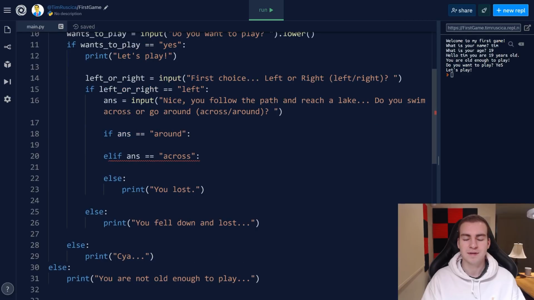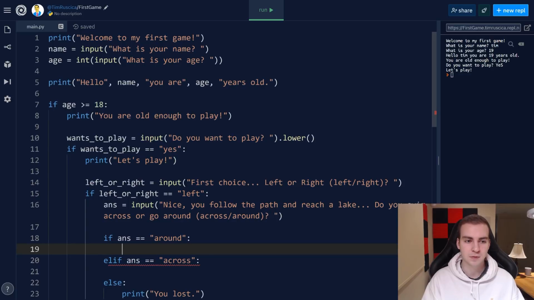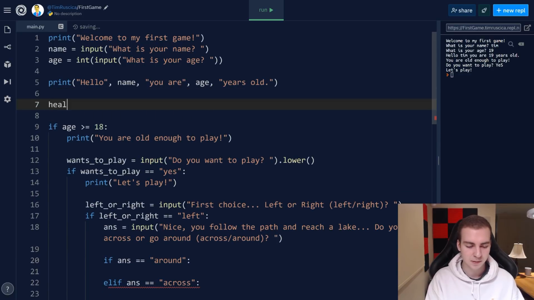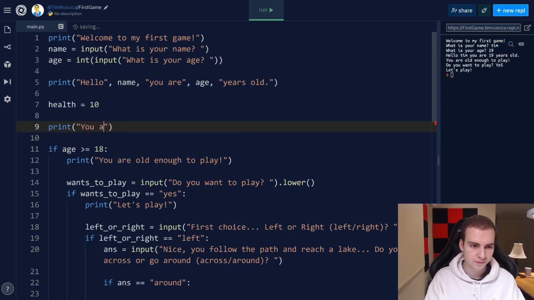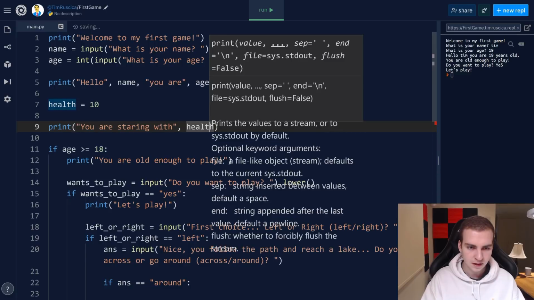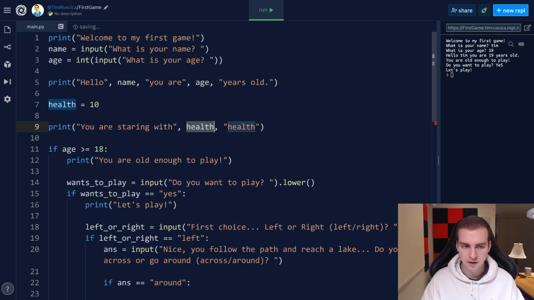So if I want to keep track of health, right? And maybe we set them off with a default health of 1 or 10 or something, and they lose health, we'll need a variable to store their health, and then we'll need to subtract from that variable. So what I'm going to do is on line 7, I'm going to make a variable called health. I'm going to set that equal to 10. So they could technically have 10 health, and we'll tell them how much health they start with and how much health they lose. So maybe to start, we'll print out, you are starting with, and then in this case, comma, the number, and then comma, health. So you are starting with 10 health, that'll print out 10.